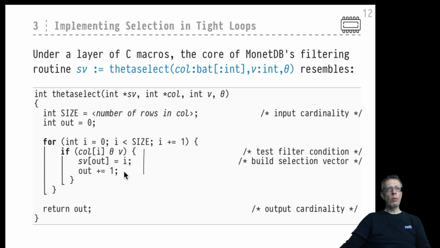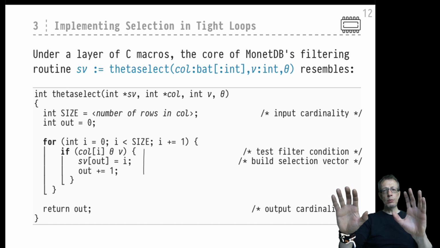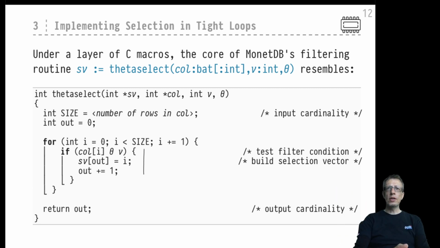Okay, this is all about the theta select. It's again a very tight loop, a super tight loop. And if you like, you can just take this routine, add a little bit of prelude there, and throw it into the godbolt.org site that I've shown you earlier, where you can see the code pane and the assembly pane side by side and compare the assembly code that has been generated for this very tight C loop here.